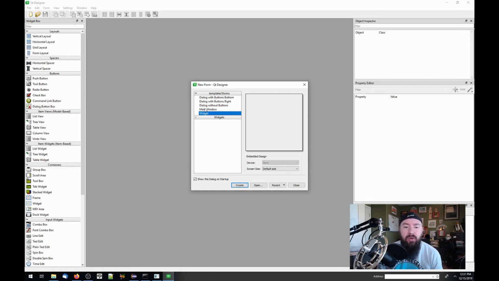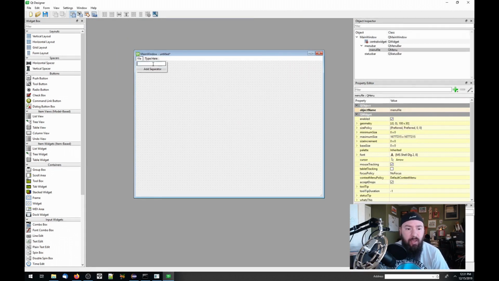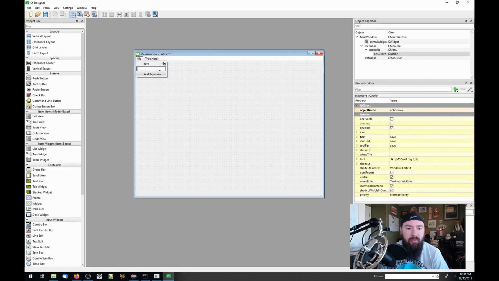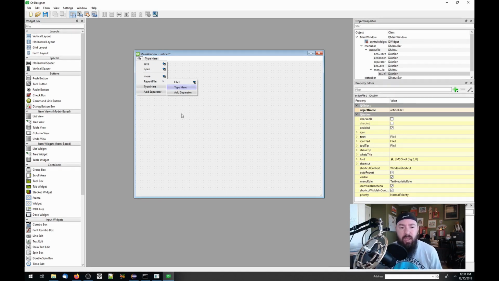For this particular example, we're going to use a main window, and as you can tell here, I can make menus if I wanted to. I could create a File menu. If I wanted to put a Save command here, I could put a Save command there. If I wanted to put an Open command, I can add separators, and I could add an unlimited number of actions here. I can also turn these into submenus. For example, I could say submenu, like maybe you want to do recent files or something like that. File 1, right? So these are submenus that you can create, and you can get crazy.